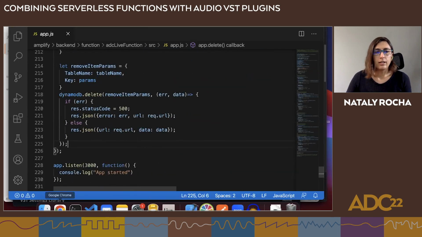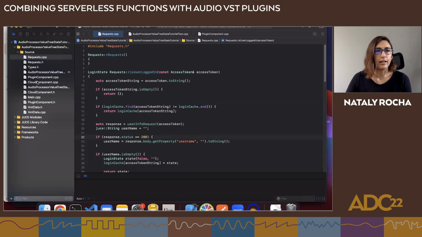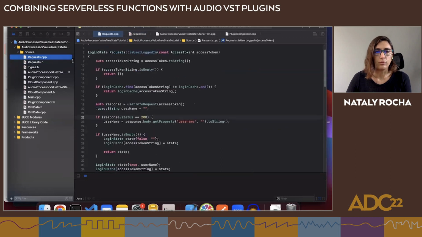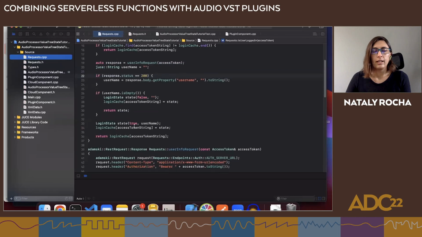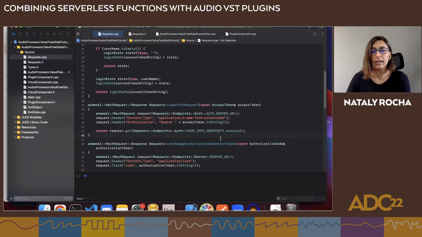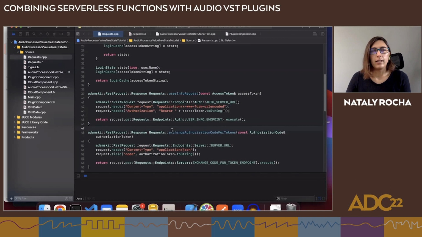So yeah, what we did in order to connect to our plugin is exactly that. First, build our backend, and then in our plugin here in the Xcode, you're going to check that we used this request library, which is really useful, because once you have the tokens with authentication, you can start making whatever requests you want when the user is finally authenticated. You just send the bearer token here, and yeah, you can use it. Another possibility is using the AWS SDK, which signs the requests, and is also even easier, or I don't know if more secure. Probably it is, but you might have to set up the SDK here.